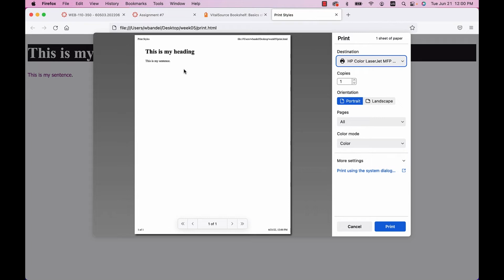So if I go to File, Print, when I'm on this page, I should be able to see my print styles now. So we can see that that purple has been removed. That background color has been removed. It's pretty small, so it's probably hard to see, but now it's a serif font for both things. So you would just want to make sure that your print styles are going to be legible and easy enough to read. And when you're working on your final project, you're not going to have to put a ton of effort into your print style sheet.